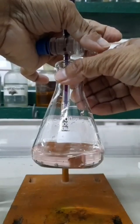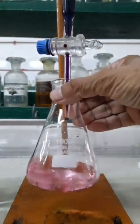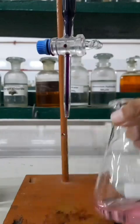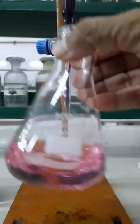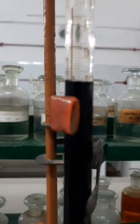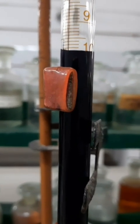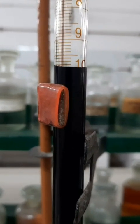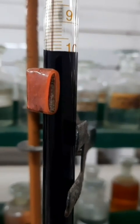Now here you can see that after transferring just 1 drop of the liquid, the color changes from colorless to pink, and this will be the exact endpoint of the solution. You have to record the reading here on the burette. That is the final reading. Now you can see that the reading comes out to be 9.9 ml. Initially we got 10 ml as the endpoint, and this second time we get the reading as 9.9 ml.